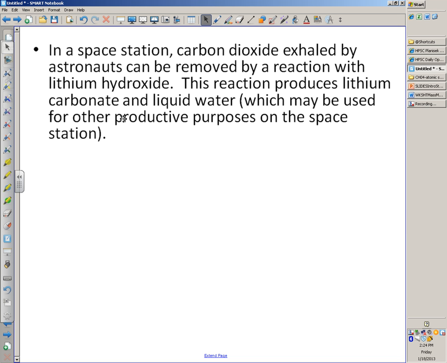So, Mr. Payne, did we find any notes? No, we've pretty much been doing polymers. Oh, brilliant. That makes it really hard. You need to have both sides of that equation, right? Right now, you don't have two sides of that equation. What goes on the other side? What do we call the other side of that equation? The products. Does it tell you what the products of that reaction are?